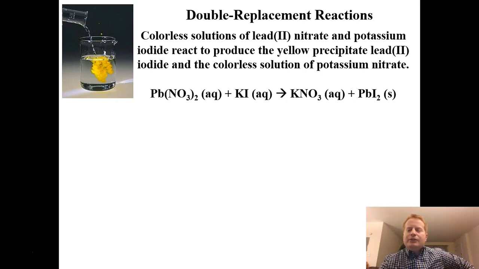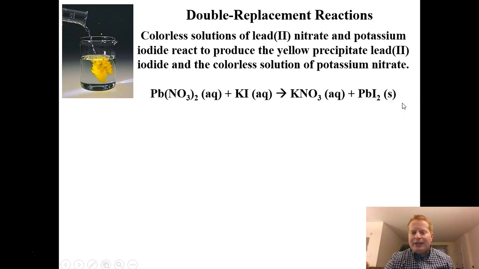And then as a result, what's happening in this reaction is you get aqueous potassium nitrate. So notice how the K has switched with the lead, the Pb. And this new substance is still dissolved in water. And something else we formed is not dissolved in water called lead-2 iodide. So now the Pb is with the I, and that new compound that formed does not dissolve in water. So that's a solid that formed.